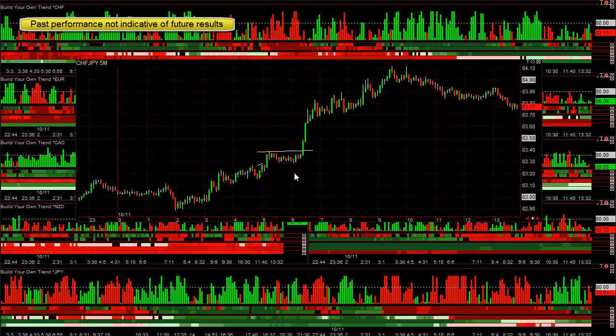Anytime you have a market go sideways for half an hour, I prefer at least an hour and a half. This is kind of a flag pattern, breakout, continuing on up. You would have been long here at 83.40 with your stop a pip or 2 underneath these little sideways rectangle bars' low. You're risking 10 pips, and in this case, it just continued up.